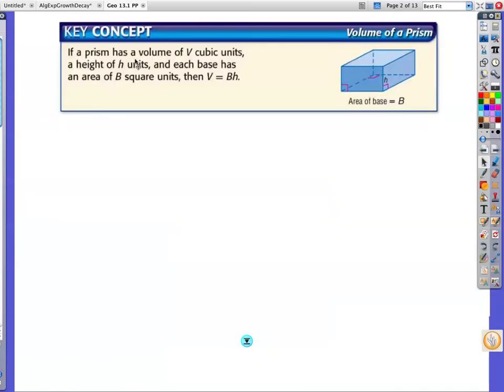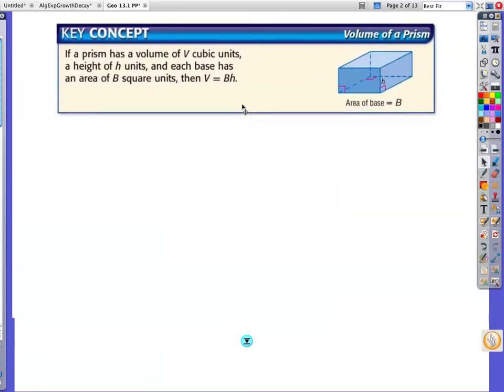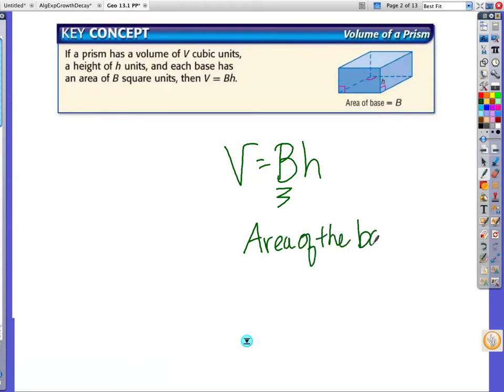The formula for the volume of a prism is the area of the base times the height. And there's not much else to say other than that's what it is. You just have to be careful when you see that capital B, remember that's the area of the base. So you may have to watch out for hexagons, pentagons, triangles where they don't give you the base and the height. You may have to go back to your one-half apothem perimeter sometimes. Use that formula. The height is pretty straightforward, and that will get you the volume.